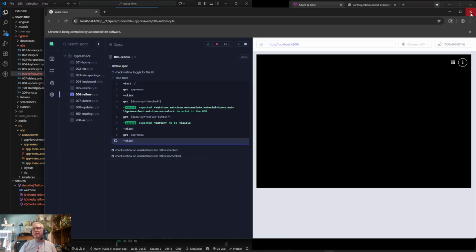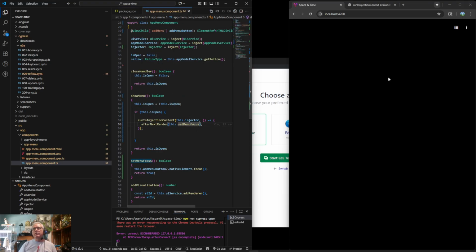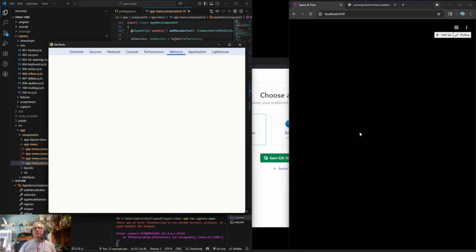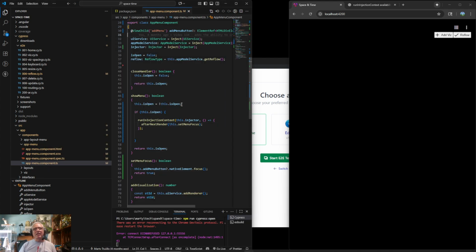Let's go ahead and close this out. Close that. All right, so let's see if it still works. It did not work. I bet you even have an error in the console. Let's see, F12, console. Yep. So basically it lost its context. So we have to tell it what the context is when we create this function.